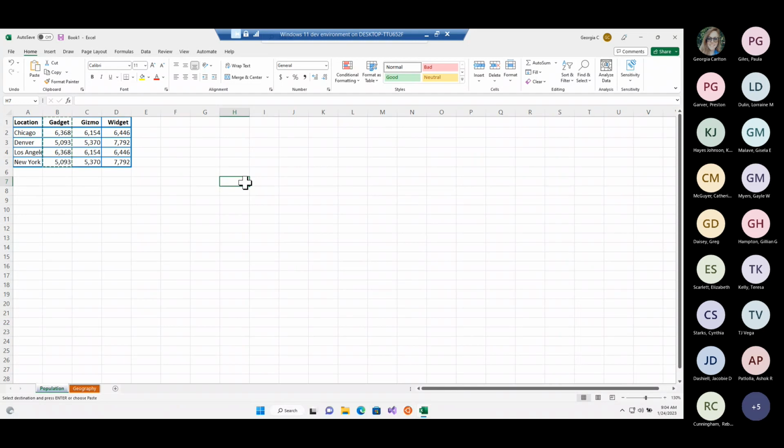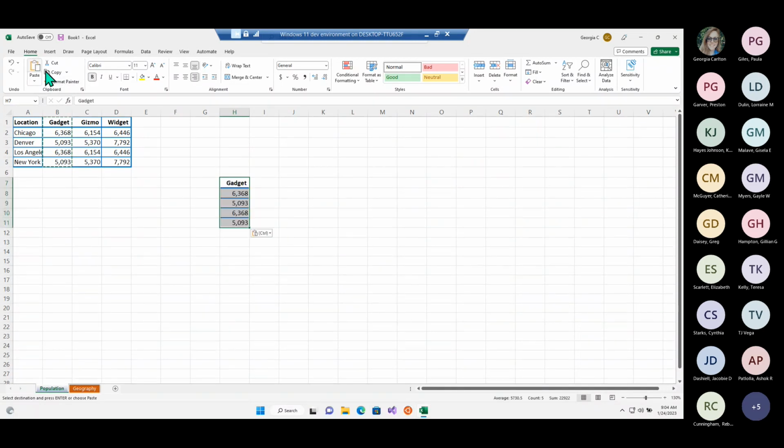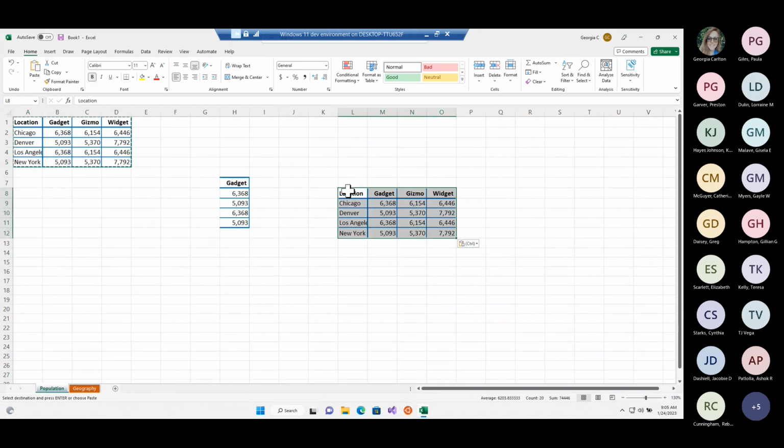And let's say I wanted it over here. I can say paste to paste all of the information that I had selected there. If I wanted to take the entire table and select the whole table, I can do that just by saying copy and then come over here and say paste to paste it there. So very quick and easy copy options there. For anything that I would like to remove, I can say cut to cut it out if I'm wanting to remove it, or you can just simply hit backspace.